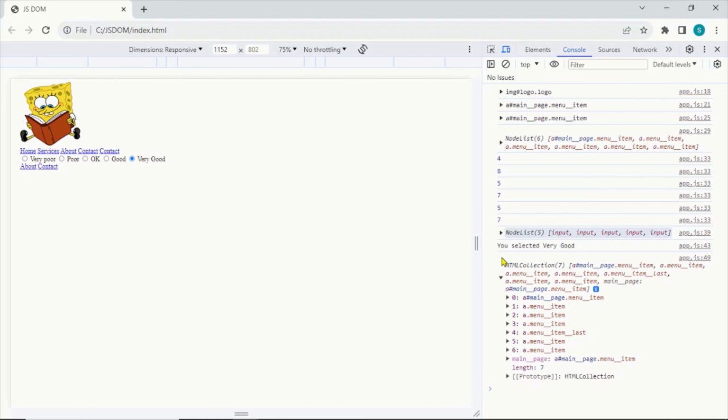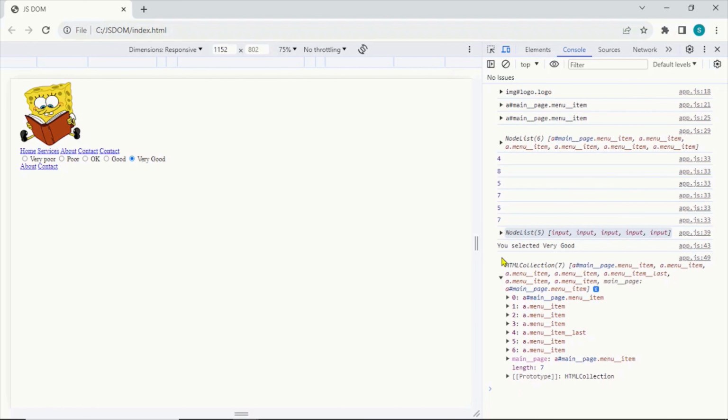Contains, as the name suggests, is an investigative method, and it will check if the class exists or not. The return type is a boolean value, true or false. Now let's say I want to find out if the first div contains the class warning or not. So to the first div, I will call first the class list property and then the contains method. Into the method, I will pass the name of the class I want to investigate. Warning. The output would be true because in a previous stage we added the class warning to the first div.